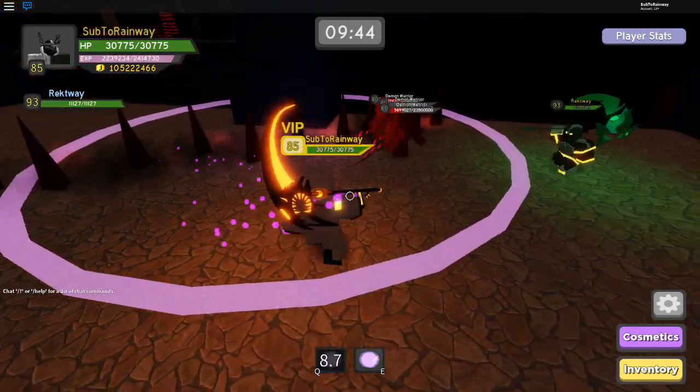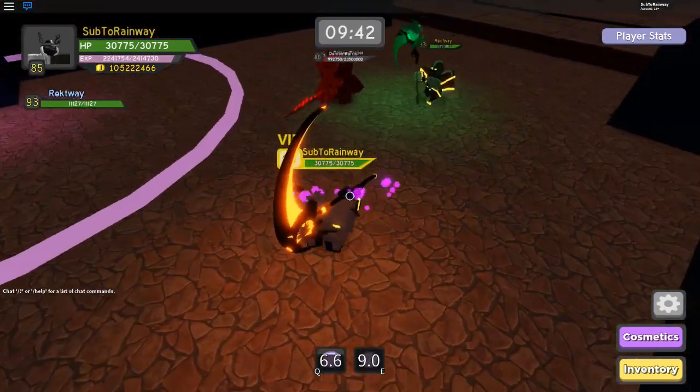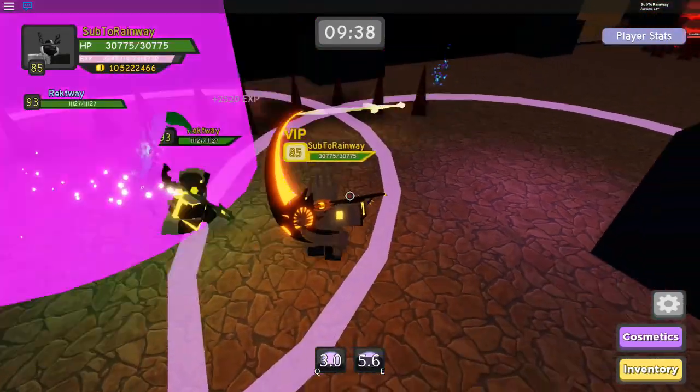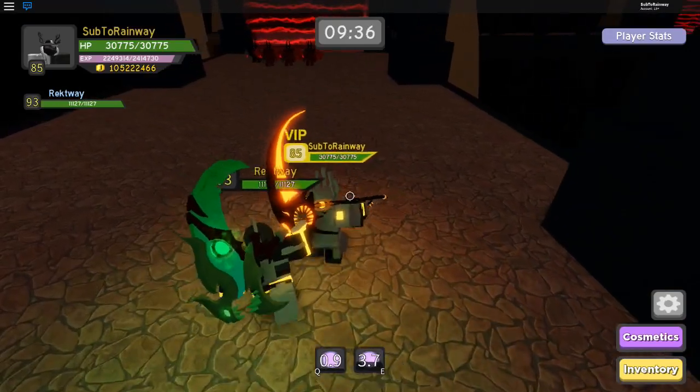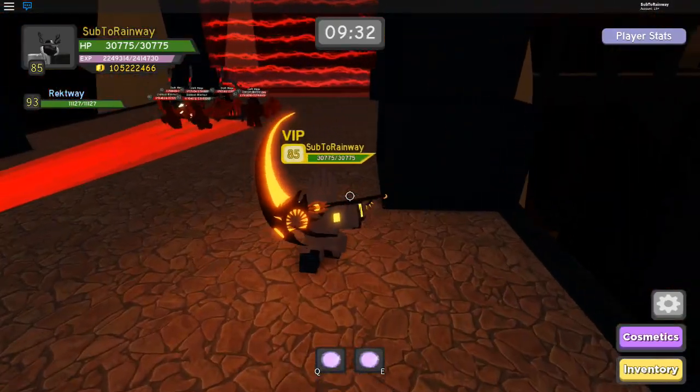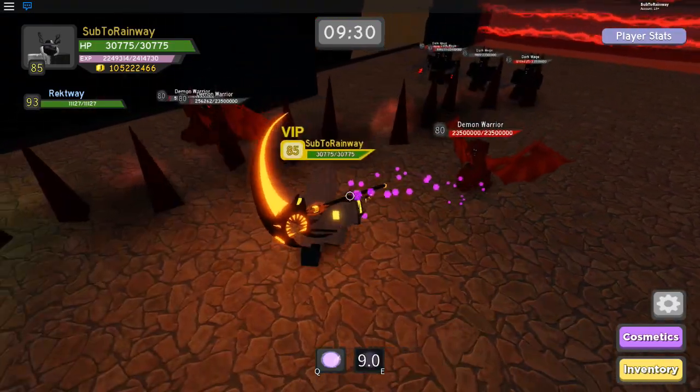Okay, these dudes are pretty decently strong, but I think we still got this. Holy crap, that guy's fast. Oh, he just almost spike trapped me. I think we got this though. We're through the first set of people here. We got demons down here. Okay, well, I mean, that makes sense. It is the Underworld after all.